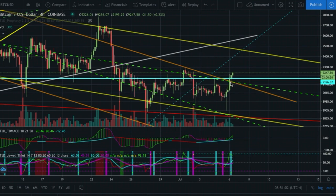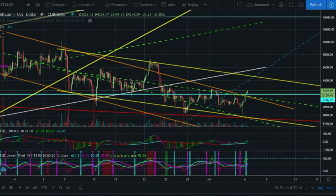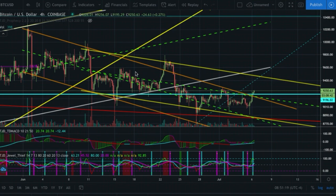And then when we got this close outside of it and the retest, now what we're expecting is the continuation move to the top of the yellow channel. Because I think at this point in time, we've made it very clear that we were in this descending channel right here in orange, and then we poked our head out of it and started forming the yellow one, and then we're actually respecting the yellow one more than we're respecting the orange one. Now it's not guaranteed yet, because we did get one breakout of the orange to the top of the yellow and one breakout of the yellow to the bottom of the orange.